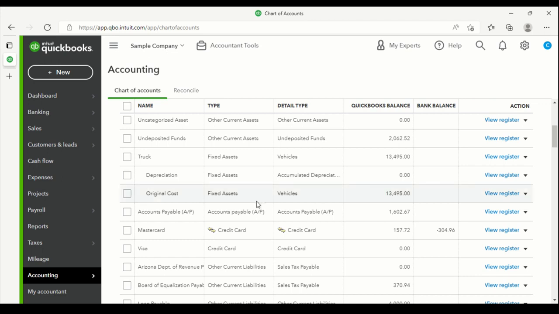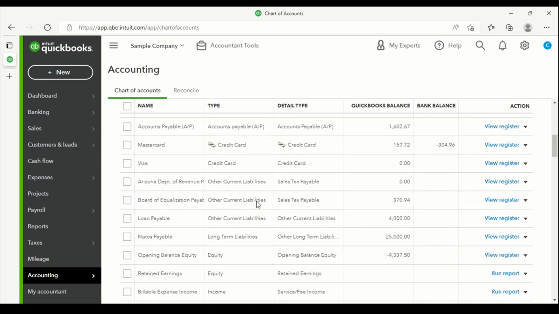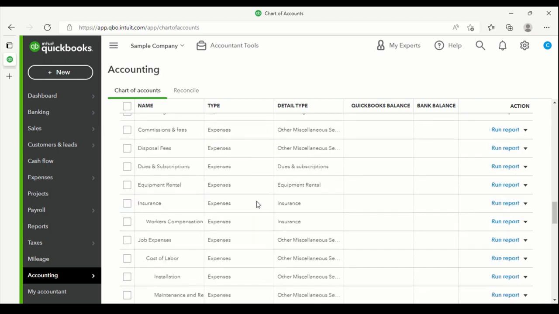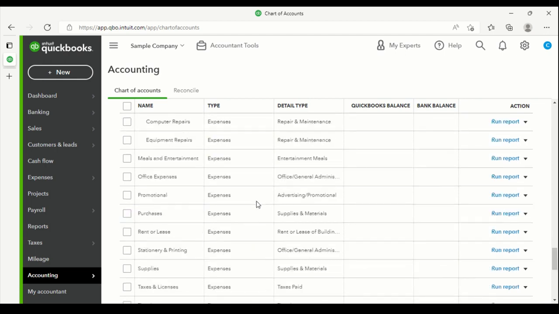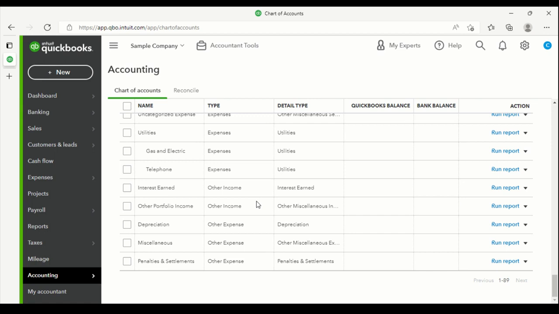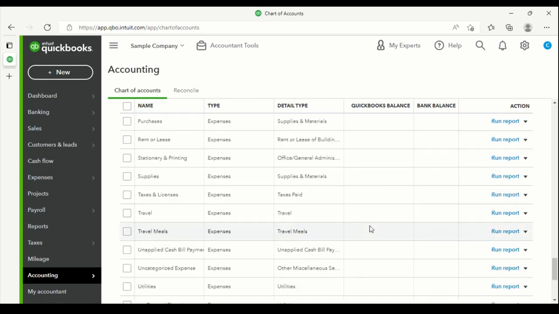All right. So now that I've explained it as best as I could, with your chart of accounts, you can come in here and adjust it. You see all these accounts and it's like, oh my gosh, I'm not going to use all these right now, especially if you're just starting out. My advice is to come in here and make all the accounts that you're not using inactive.